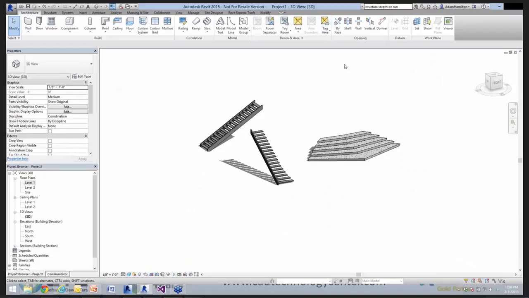As you see, I have a few things already started. Again, as just an intro, we do have the Stair tool, and the Stair by Component is the default tool now. However, the Stair by Sketch is still there, and we'll discuss it in a little bit. But what I wanted to do is jump into a floor plan here, where I have drawn just a stair.